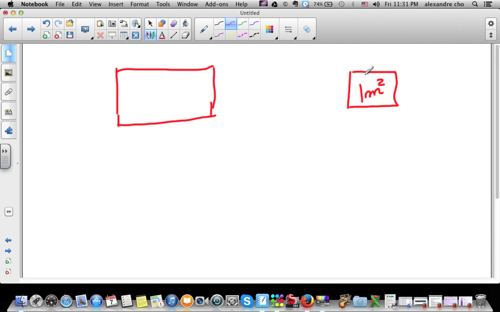So if I'm looking at my floor, it will take $2.45 for me to pay someone so that they come here and carpet that particular area. Okay. So that's $2.45. That's $2.45. That's $2.45, and so forth. Okay. So it's $2.45 for 1 meter squared, but I don't have just 1 meter squared in my living room. It's a little bit bigger than that.